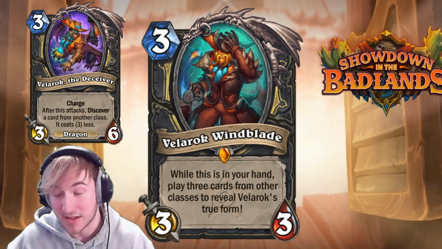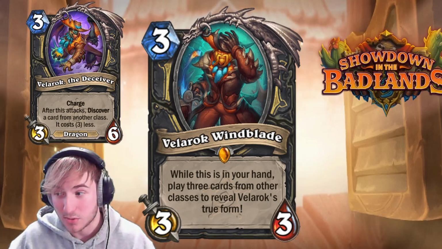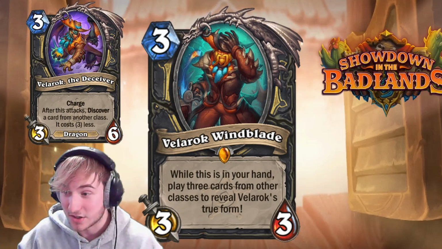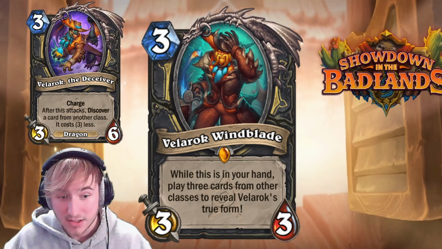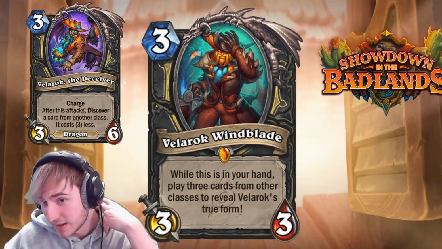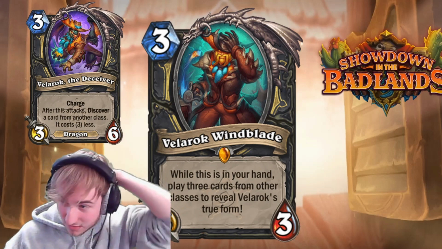You can bounce it back. You can do all that stuff to it and play it multiple times. It is a bit slow because you have to play 3 cards from another class, and sometimes Rogue does not see the cards that you want, or it doesn't see the cards where you discover stuff from your opponent's class, or you get that stuff, like Jackpot, for example. You might not get that right away, and so this card could kind of be a dead card.